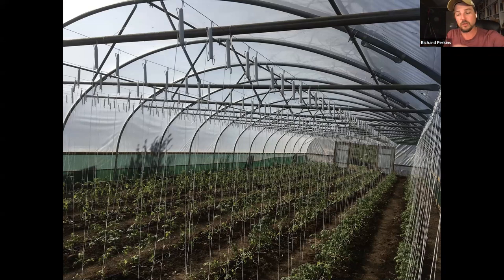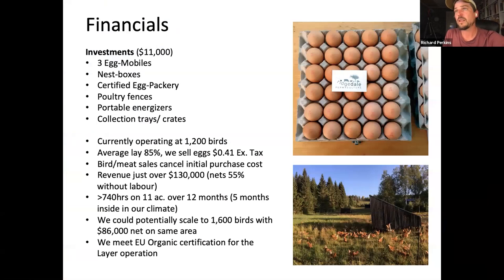That produces up to a hundred yards of compost we can put on our market garden, making us self-sufficient with compost from the farm. In the summer months that same polytunnel grows a thousand tomato plants. Multi-use infrastructure is really important — we've put a lot of money into building up the farm so we want that infrastructure doing as many jobs as possible to make that money back.